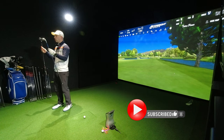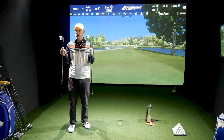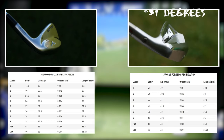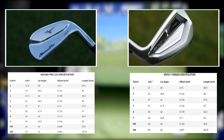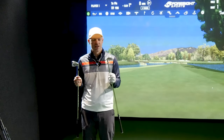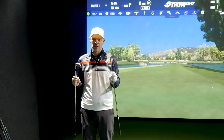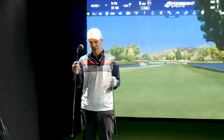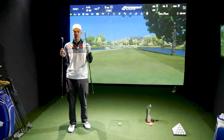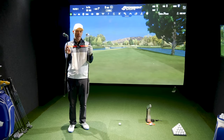We have got similar technology in both these, but also very different technologies within both of them. There's only one degree of loft difference — 30 degrees for the 225 and 30 degrees for the 921. Remember guys, when it comes to the test I do, stay till the end of the video because I test forgiveness — I smack these all around the face, not just out the middle but the toe, low, heel shots, to see which one performs better or differently, to aid your decision about what you'd like to try.